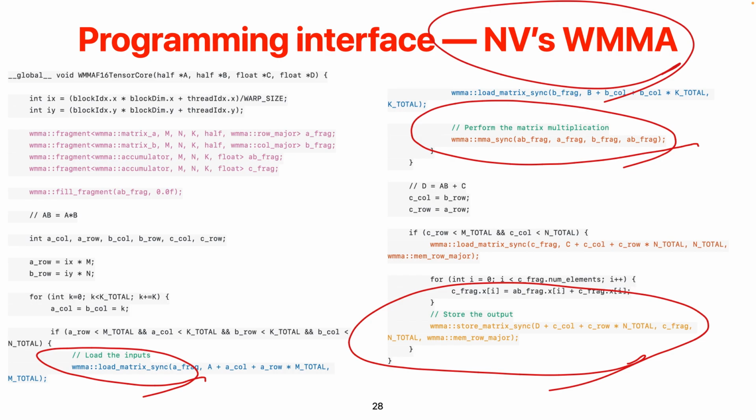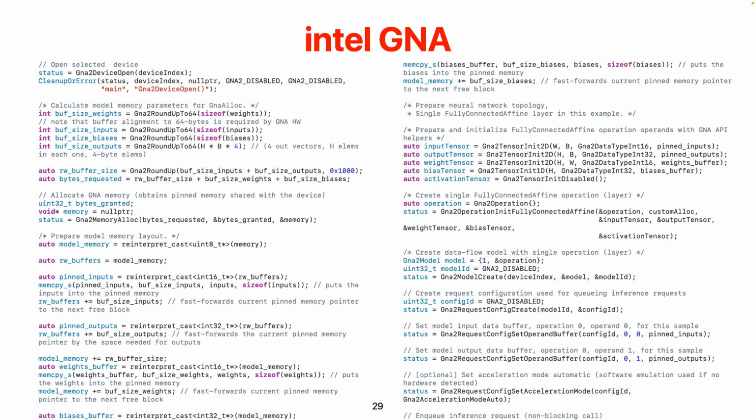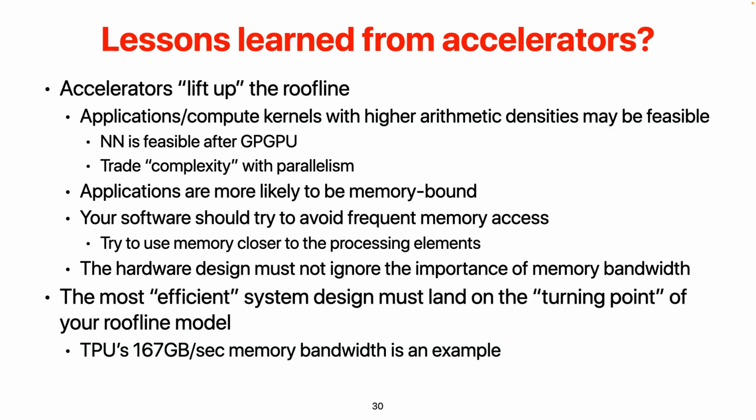However, this low level gives you the power of directly controlling the hardware, which is not bad. And this is probably what I hate the most, and probably one of the reasons why GNA doesn't really work out: they leverage the OpenCL syntax. It turns out if you want to call a function of GNA, you have to do a lot of preparation before you can actually do it. So this is just an idea regarding what kind of function interface GNA is providing. I'm not asking you to learn from it.